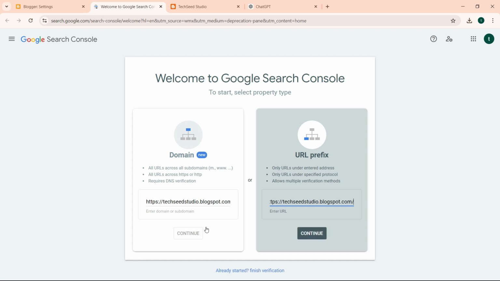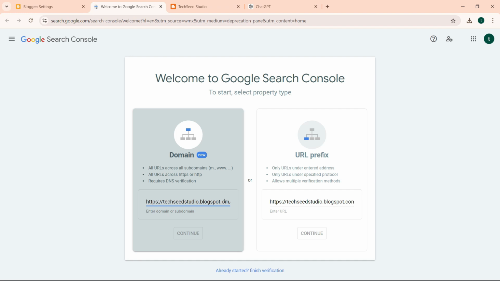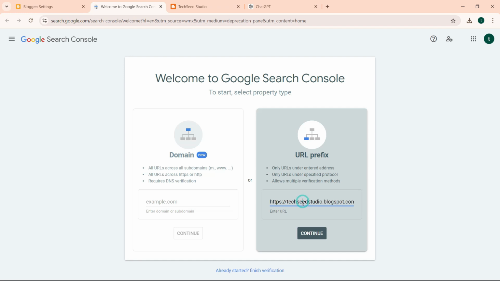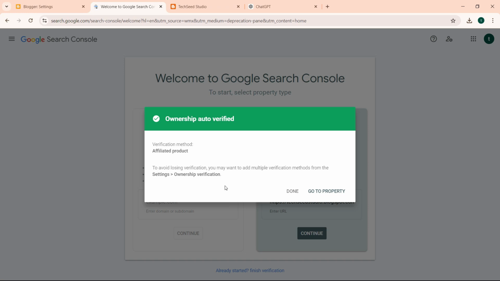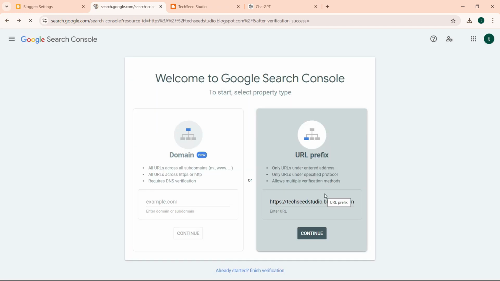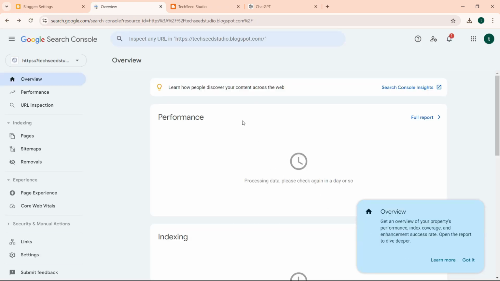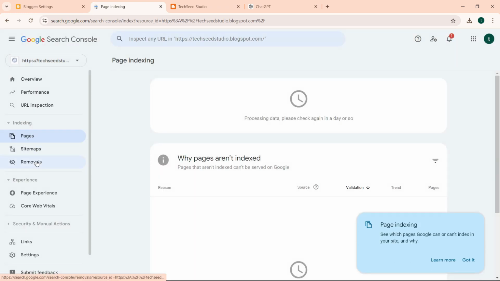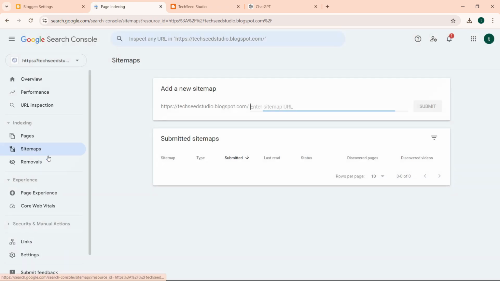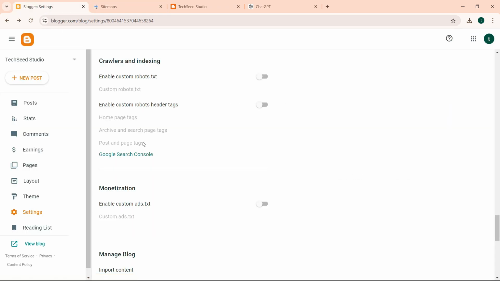So we added a URL prefix. If you have a domain you have bought, just put a domain. So remove that. So we click continue. Just a few verifications. Then we click go to property, and now we can go ahead and view. So you'll be able to see how our pages are performing, our blog, sitemap. So we have submitted our website to Google Search Console. It's already linked.